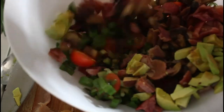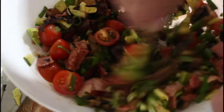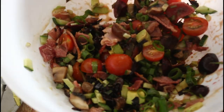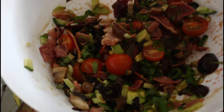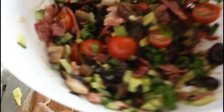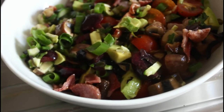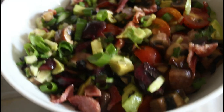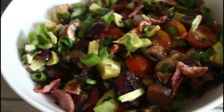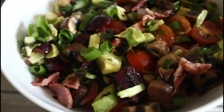So now that's the salad finished. Way to go. Beautiful. So better put it into a bowl and do some glamour shots. Well, there you have it. That's all been plated up, and that's quite a big salad. So I mean, it's 12:30 now. I'll eat that, and that'll take me through to my evening meal and no problems at all.